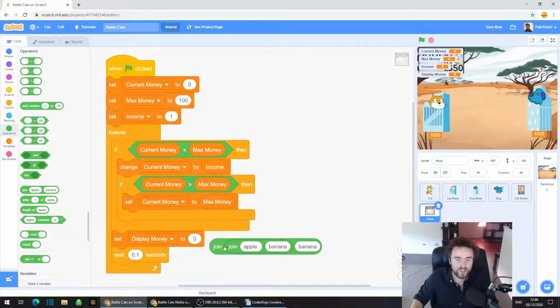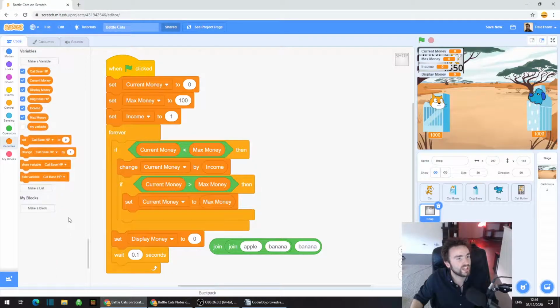So we should now have join apple banana banana. On that where it says apple, we are going to go to variables. We're going to drag out current money and put that in the first socket of our join.